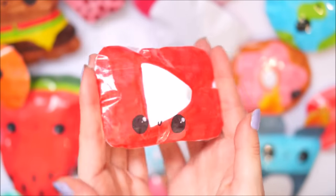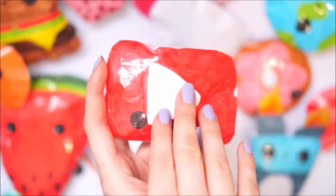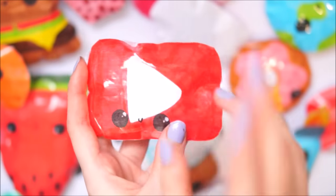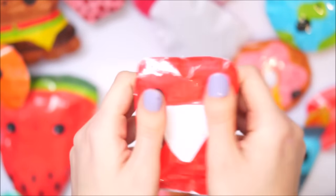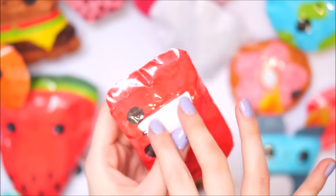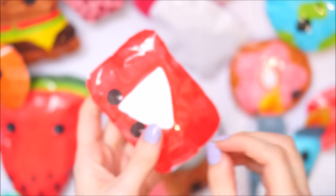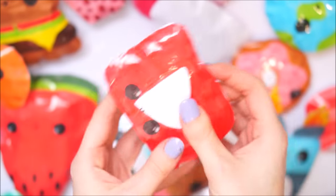Next up I made the YouTube play button. The reason I did this one was because when I was making the Doritos one, everyone thought I made a YouTube play button - but I was making Doritos! So I thought I would actually make that one. This one here turned out really well. I filled it with memory foam and stuffing so it's nice and slow rising - I think that definitely works better when you do the two mixed together.